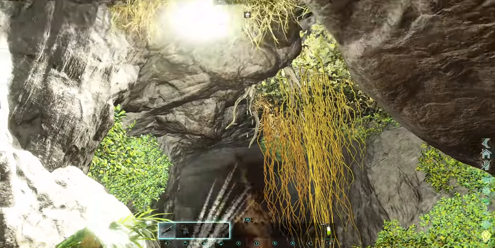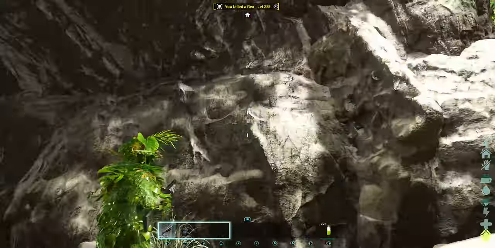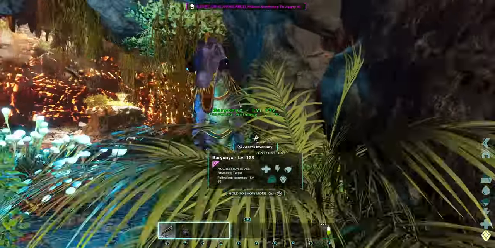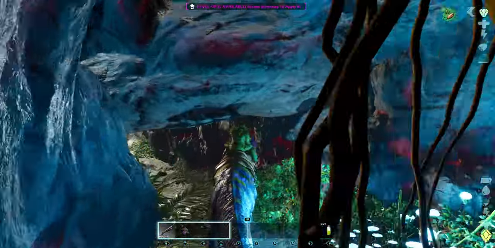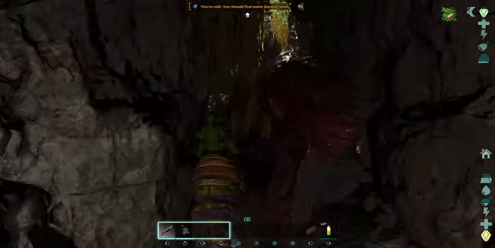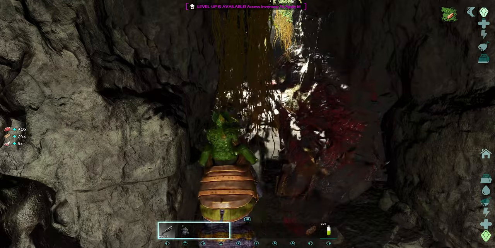That one above me? That was weird. There we go, there we go. Okay, get your Baryonyx. So use the cave to your advantage in those situations. Gonna have to eat that and get it out of the way.